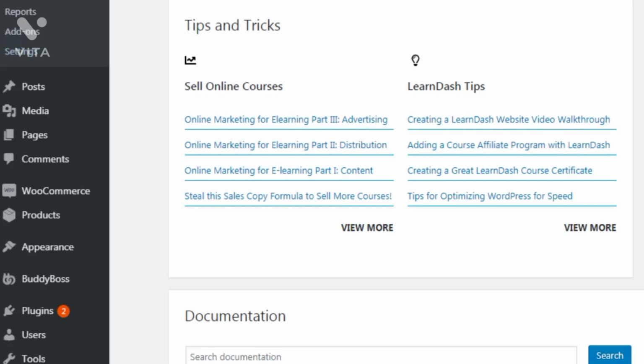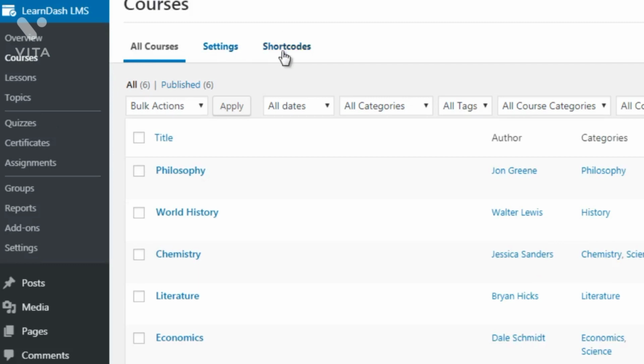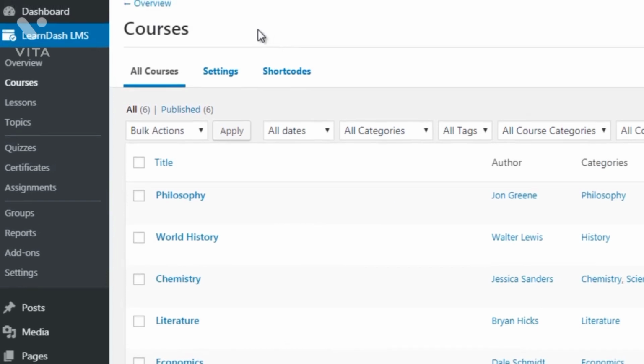Now, if we scroll up here, under LearnDash LMS, we have courses. So that's pretty self-explanatory, but courses are essentially a series of videos. So one course could have different lessons. So think of lessons kind of like a section. So you could have like section A, section B, section C, and then within the lessons, you can have topics. All right. And this will give you a better idea when we take a look at a live site.